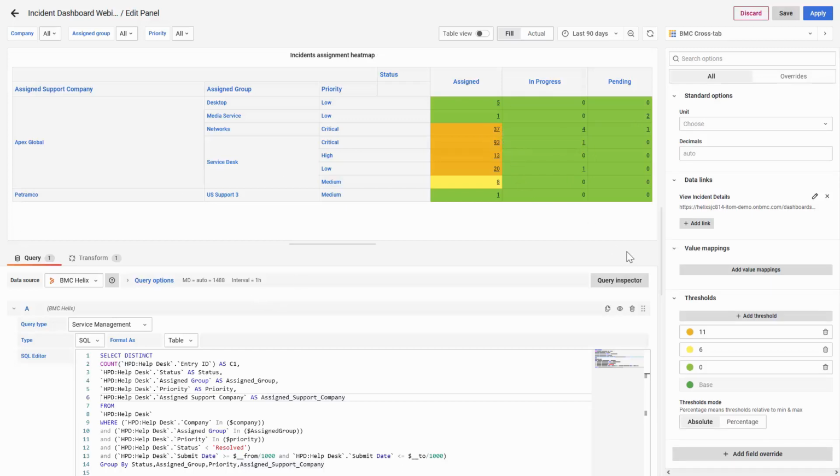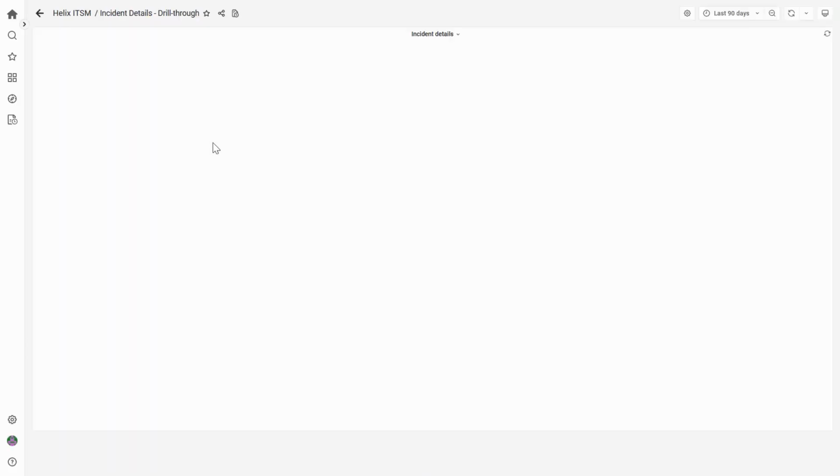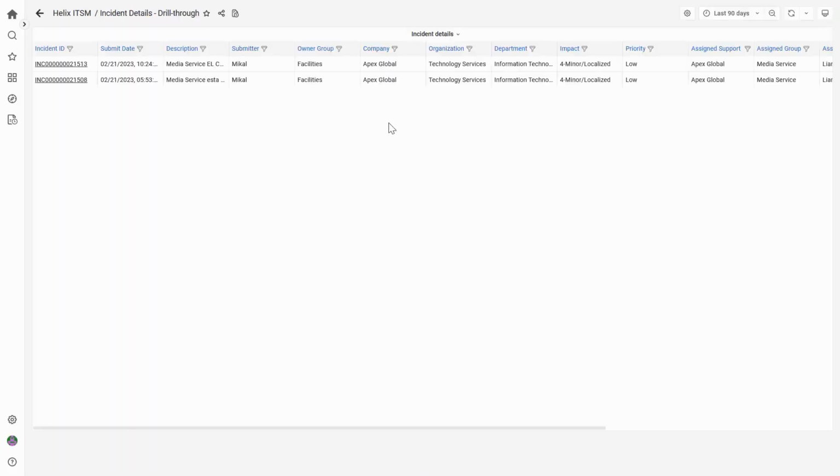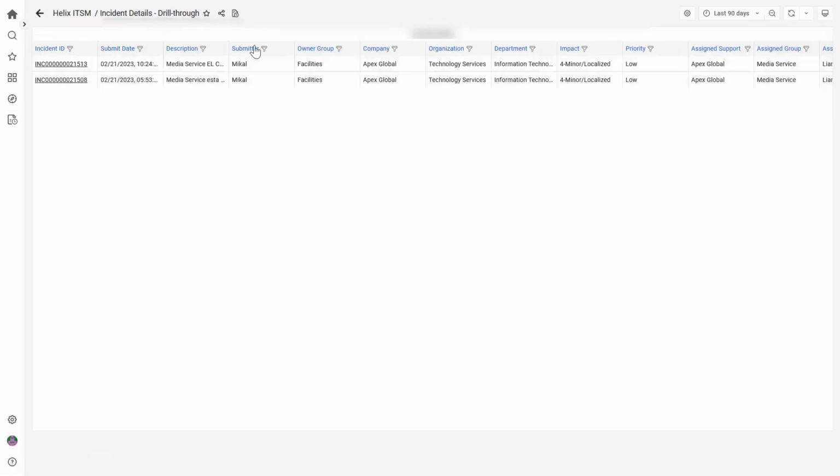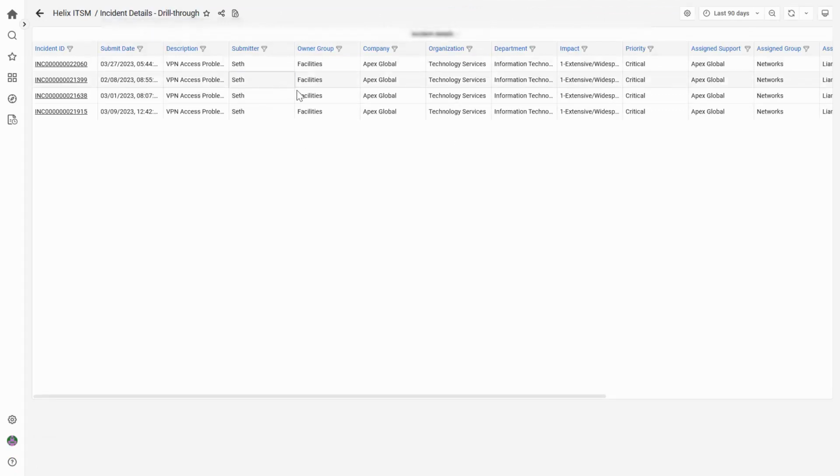Another cool option that we're using in this out-of-the-box panel are the data links. This will allow you to drill to a more specific or detailed dashboard by simply clicking on each of the numbers. For example, if we click on these two, this will take us to the incident details drill through dashboard, and will show you those two incidents that were drilled through from the main one. You can do as many clicks as you want, and it will open the incident drill through again, but with the specific values that were sent from the main one.